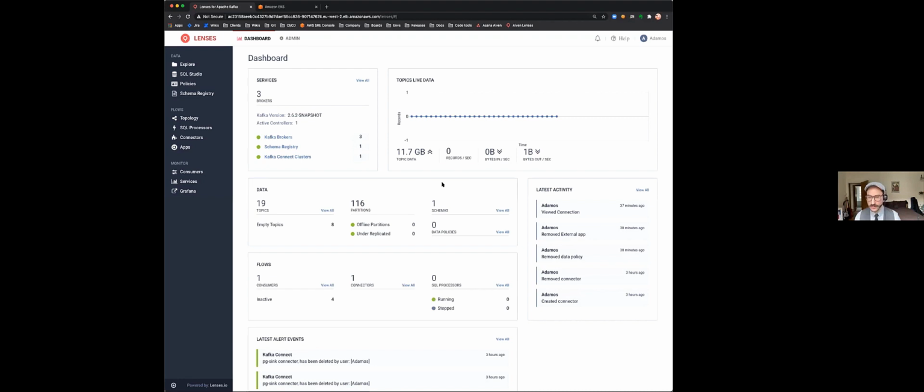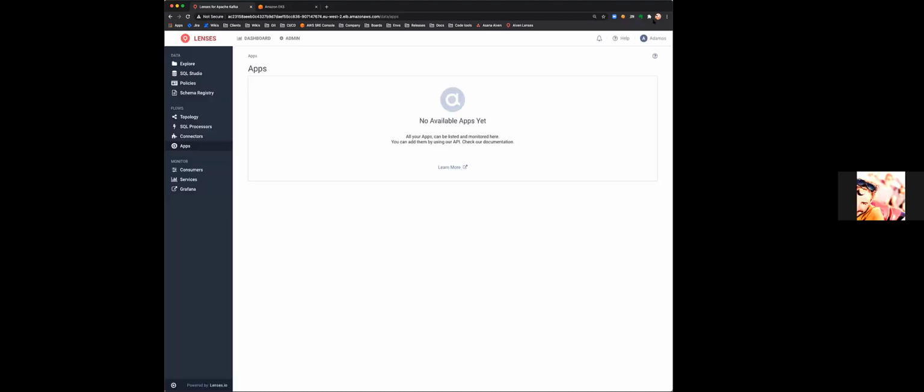Right, so where do we start? Now that we have our healthy Aiven infrastructure, the first thing is to start pumping data. For that, we've got the Flask app. Lenses offers you a data and an application catalog, so you can start correlating how applications relate to data. If we look at our app section right now, let me cut my video. It gets a bit weird. All right. If we look at our applications right now, we've got nothing. That's because there's nothing running.